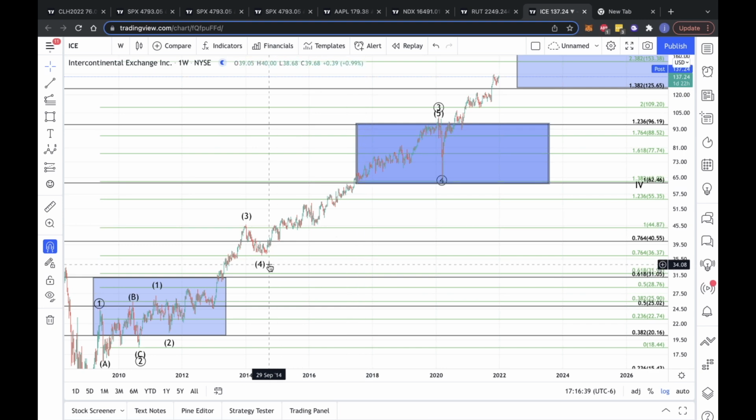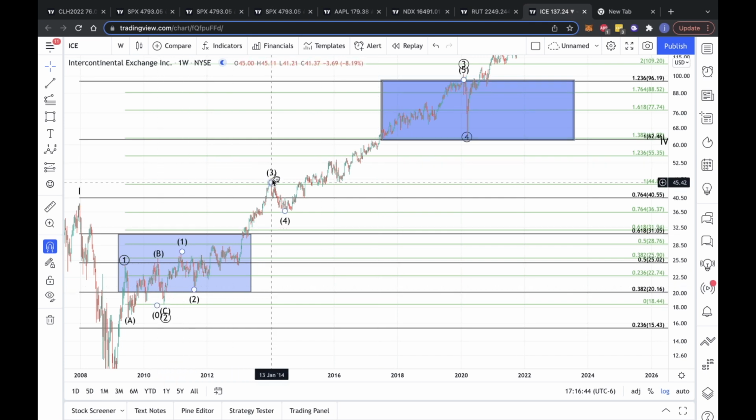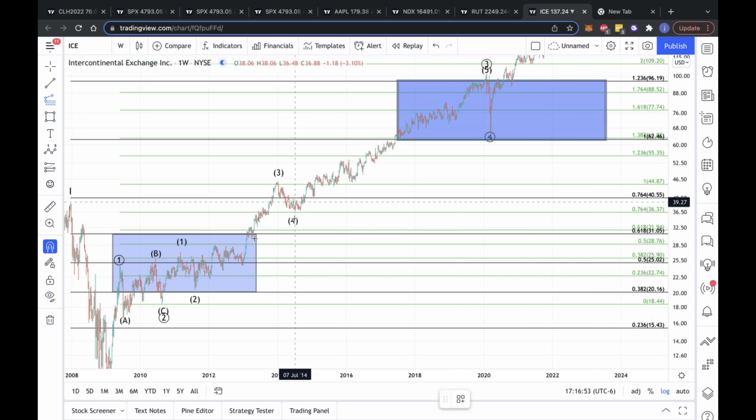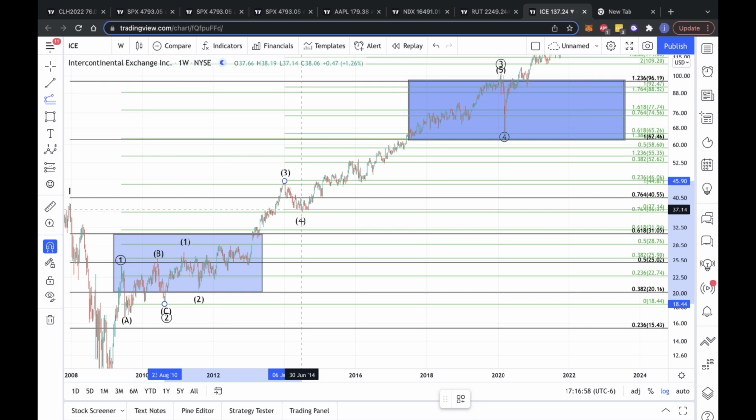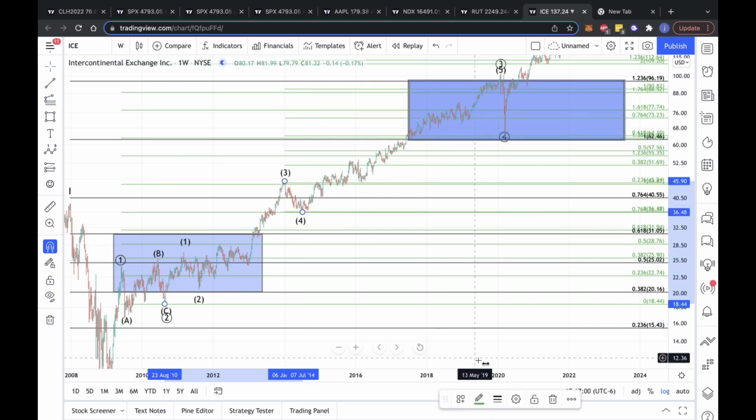The problem here in that case is that this is a massive wave 5 relative to wave 1 through 3, both in time and in price. Consider that wave 5 is quite a bit bigger than the rest of 1 through 3 here. So it's a little bit more of an extension than I think is reasonable, which is why I went through that exercise of showing all the various degrees. Yeah, in this case, wave 5 is greater in length than waves 1 through 3, which I'm not terribly keen on.